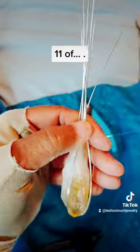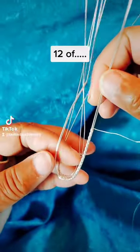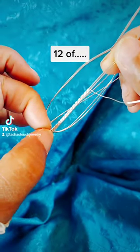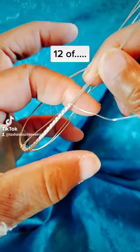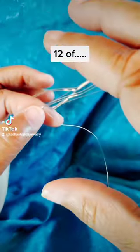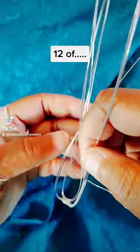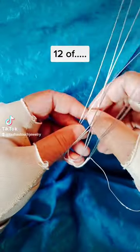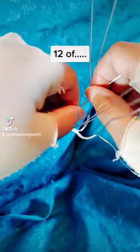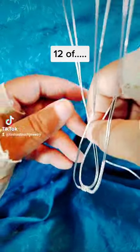Okay, let's keep it pushing. And you just have to find as best a way you can to hang on to this little bit here. And I kind of cup the rest with my little finger to not smash it. Because straightening these wires out afterwards is not easy. So these, I definitely want to stay that way because that's going to trap that in the back. Make sure the wires are turned the right way. Okay.